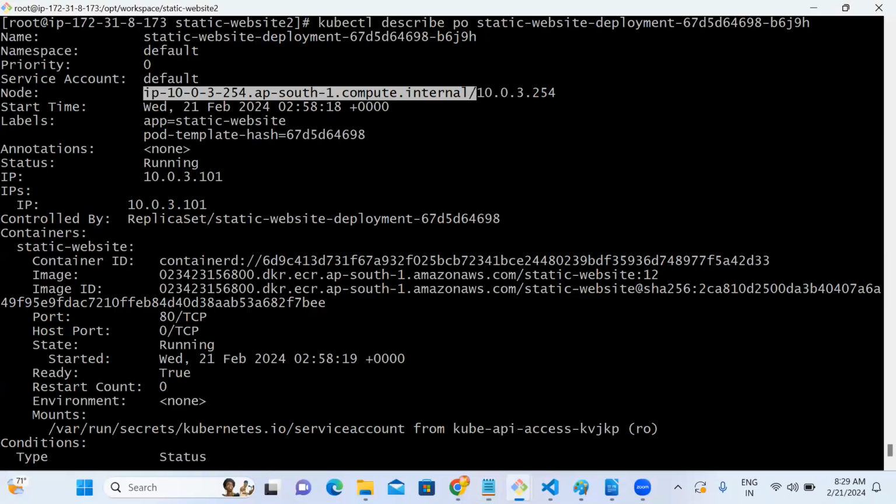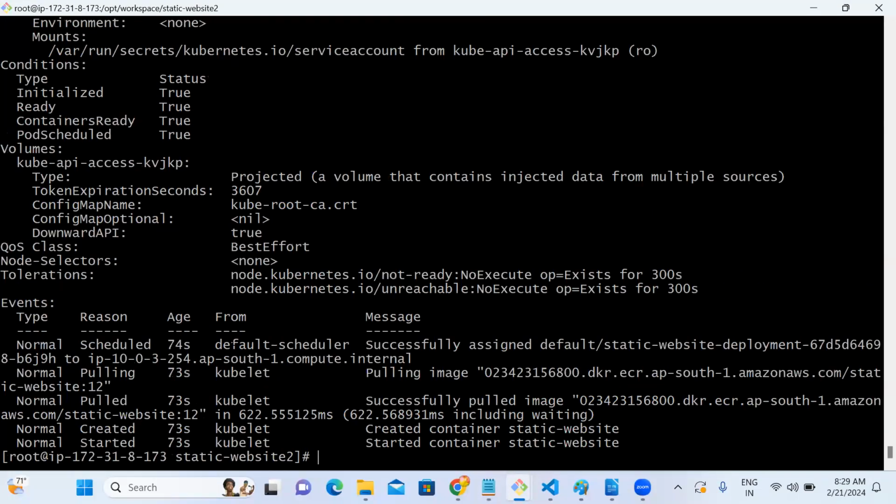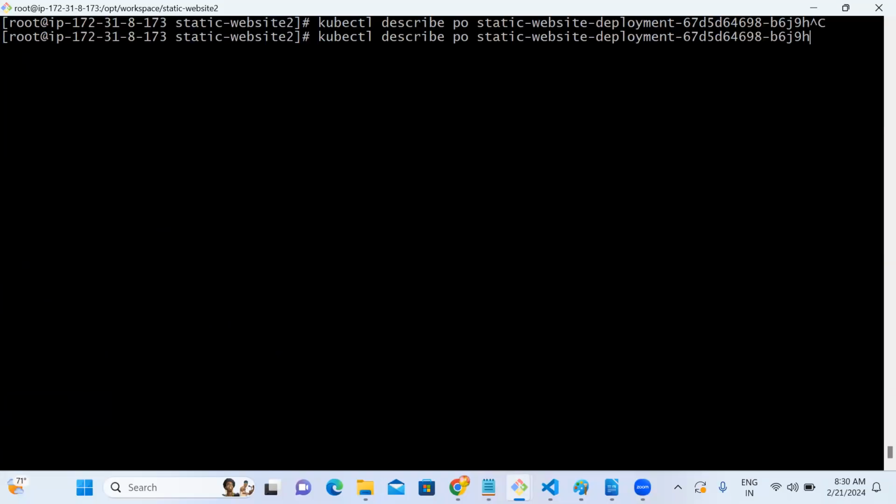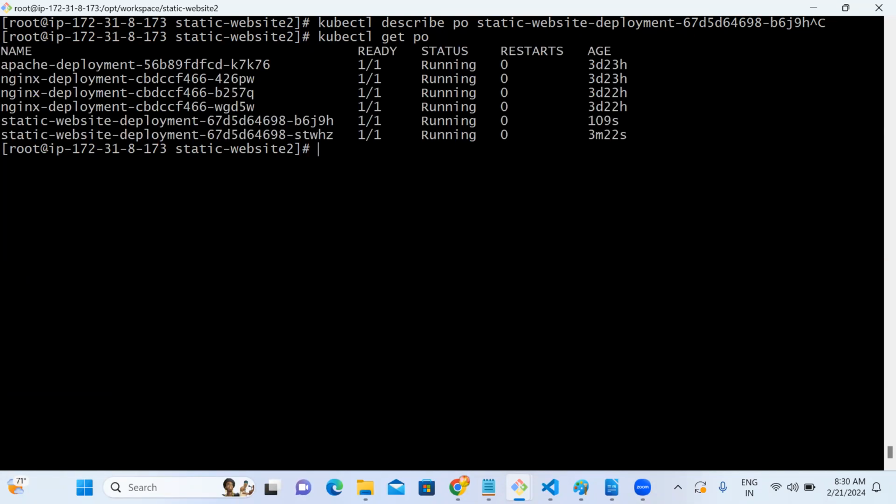One pod. Let's check the other pod also. Or you can check here also. You see right here, the scheduler assigned it to this node. Now, in this node, kubelet is pulling the image successfully and so on. Let's see another pod also. One pod is ending with NH. Let's see the other pod. Did they go to the same node or different nodes? I'm checking. They can go to the same node. It's up to the scheduler's decision.